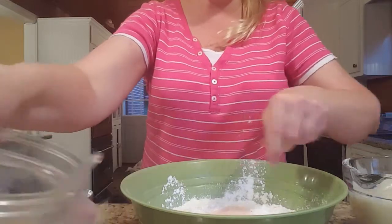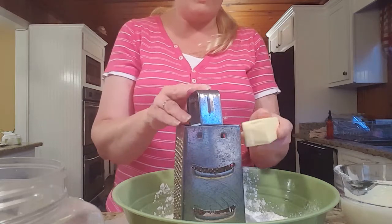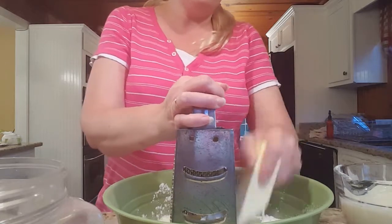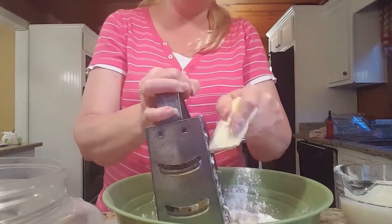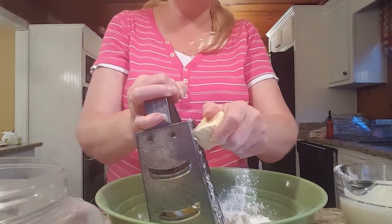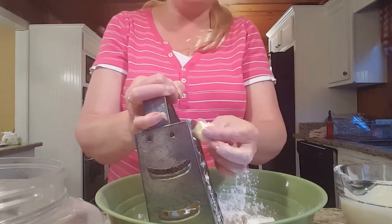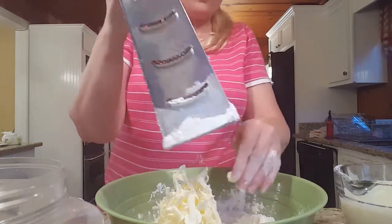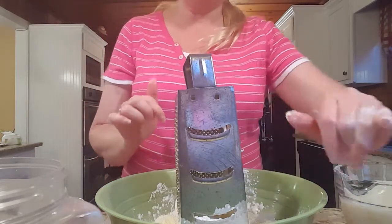And then I'm going to grab the butter and I'm going to show you what I'm going to do with that. I'm going to need 2 sticks of butter, and I froze them, and I'm going to grate them right into the bowl. So 2 sticks of butter is going to equal 1 cup of butter, which is what I need. And instead of cutting it with a pastry cutter, it's just faster and easier to get your butter freezing cold and then grate it. So that's what I'm doing, and almost got the first stick, and I'm gonna reach into the freezer. This is what your consistency is gonna look like. So I'm gonna reach into the freezer and get the second stick and get that grated up.